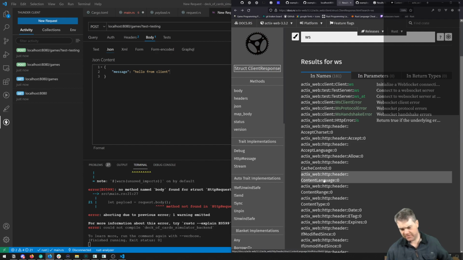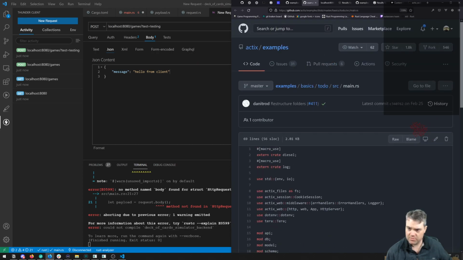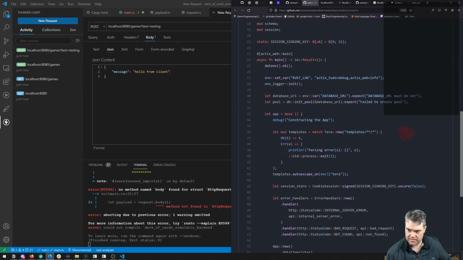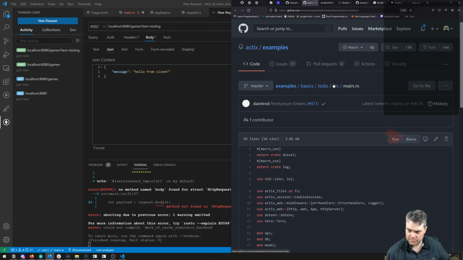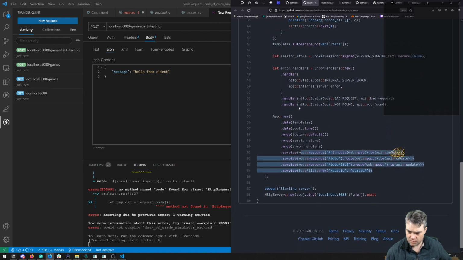Super interesting and fascinating. Let's see. Here we're back to just like the main. These are basic todo. Okay, so here's our basic todo. What they're doing here for todo, it's a route web post.